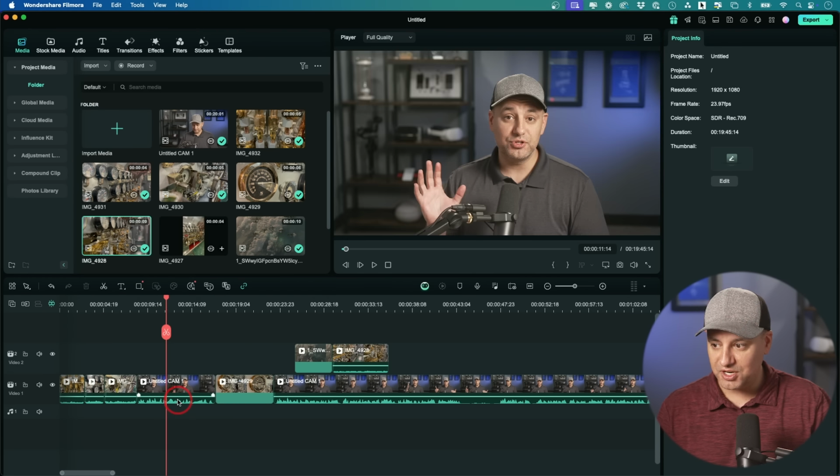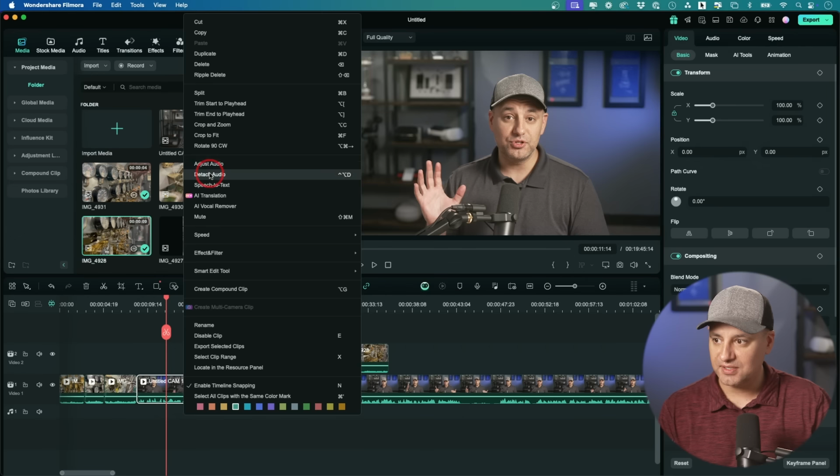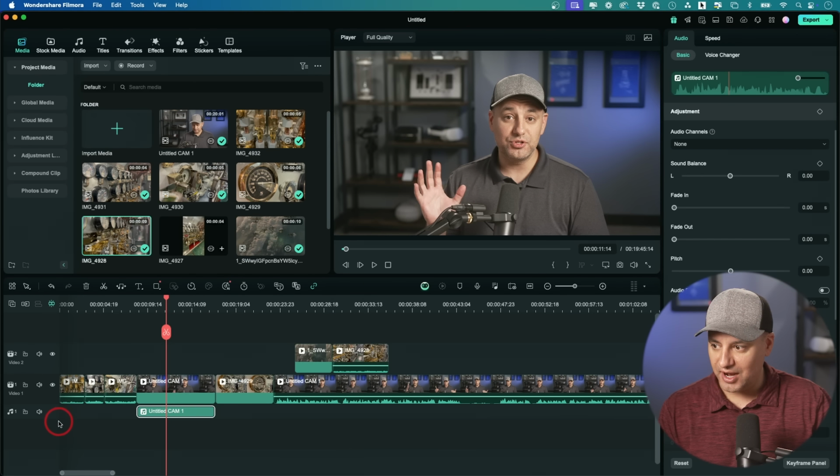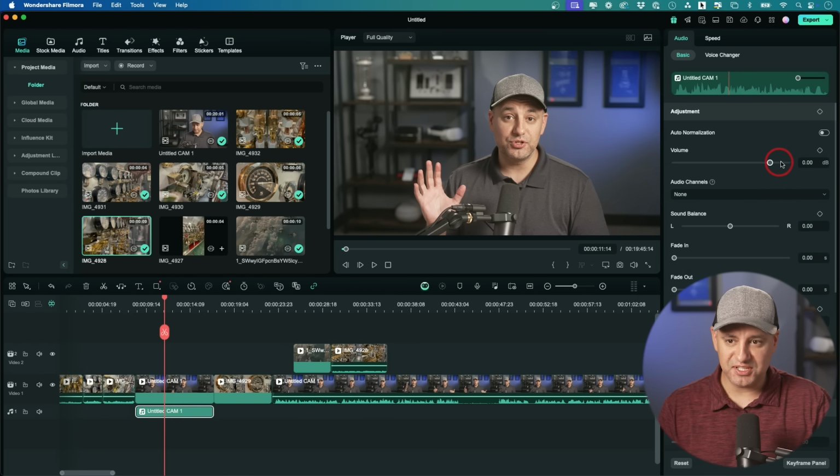In other cases, you may want to change the audio's volume, and I'm going to go ahead and detach this one again too, detach audio, and it's now on its own track. And if I select this audio, you could see on the right side, we have all kinds of things we could do with our audio. So we could fade in or fade out the audio. We could actually go ahead and balance it out a little bit more. We could actually raise the volume level too over here, which is this slider right here. This will raise the volume. Right now, this was recorded in good volume, but sometimes if you're not using a professional camera like this and a professional microphone like this, you may not get good audio, so you may have to raise the volume, and you do all of those things over here.